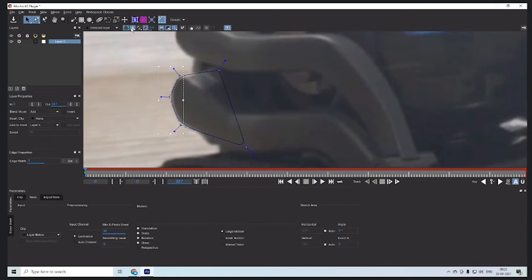Now if I come up here, yes, now I've selected it here, and we have 320 frames. I'm using this panel because Mocha Pro will give you shape tracking options. Nuke also gives you shape tracking options, and one other software is Silhouette.